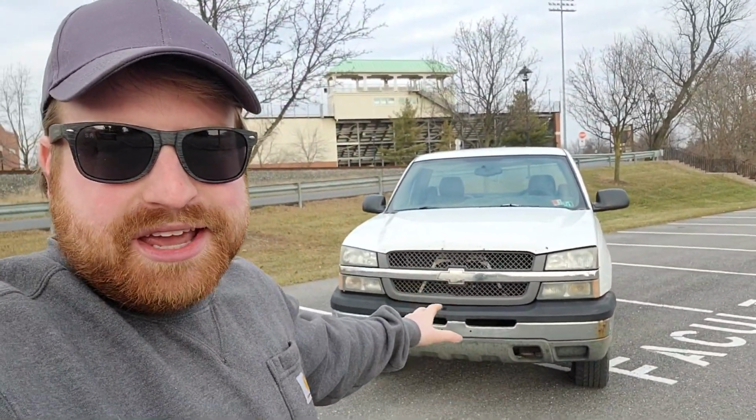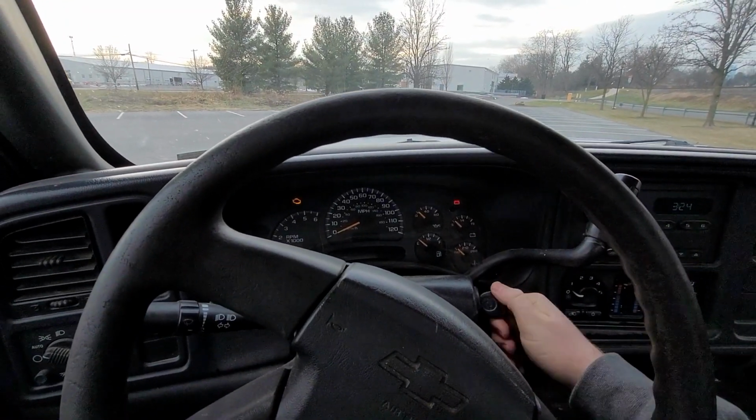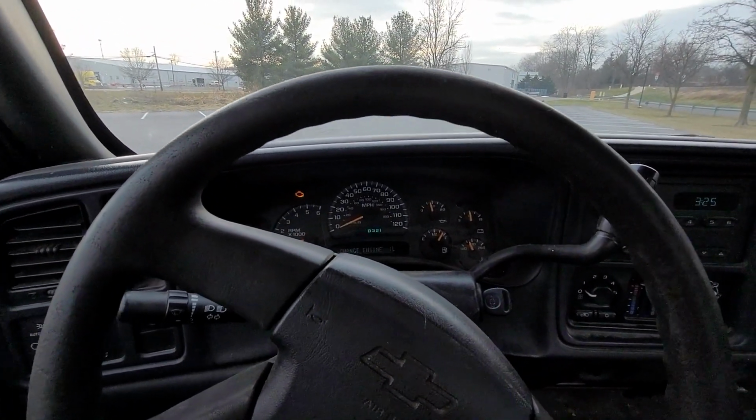And now it's time to go on a little bit of a test drive in the old truck here. I haven't actually driven this very much, but we have put, I don't know, 1,000 or 2,000 miles on it, Lance mostly. If we start right now, it's about 2 hours till dark. We should hit 60 right around sunset. So we got that going for us. So basically, we just get in here. There's no special tricks. You don't have to start this thing with a screwdriver. Right there. Starts up like a boss.